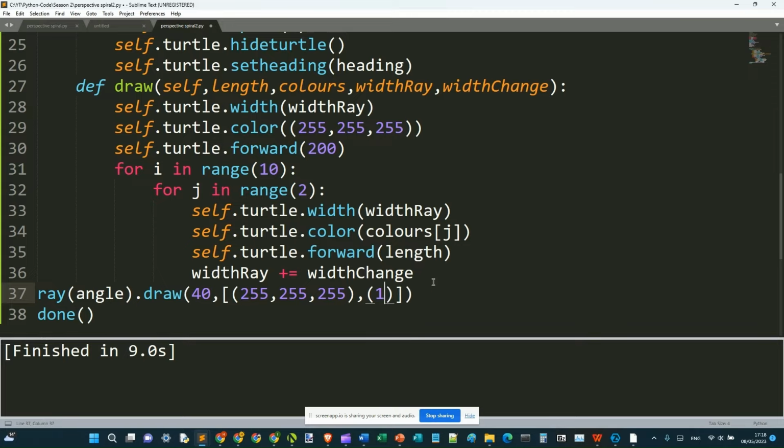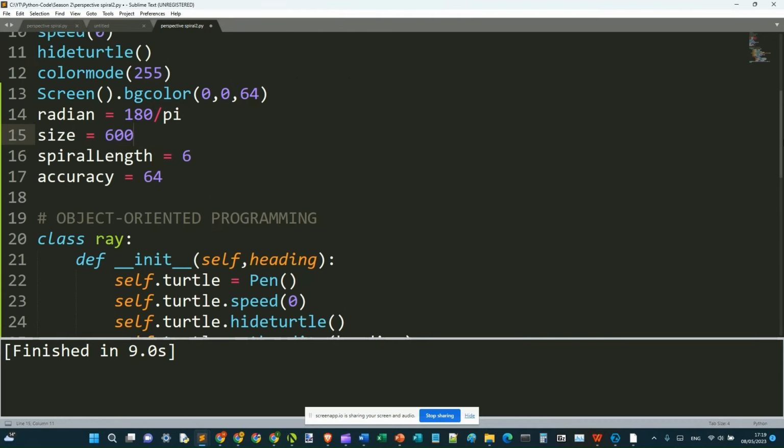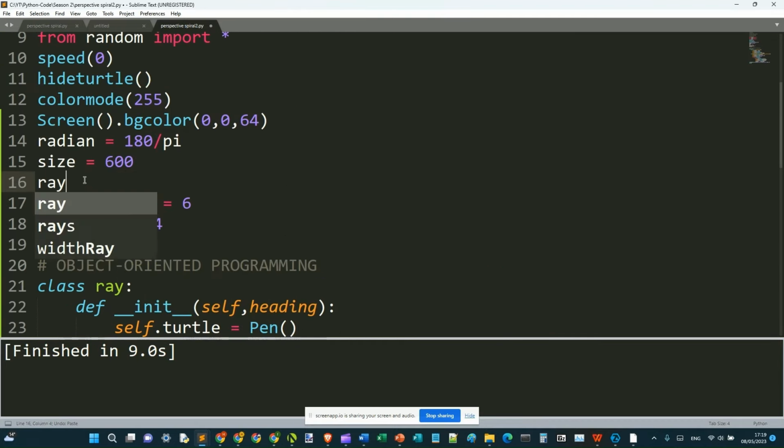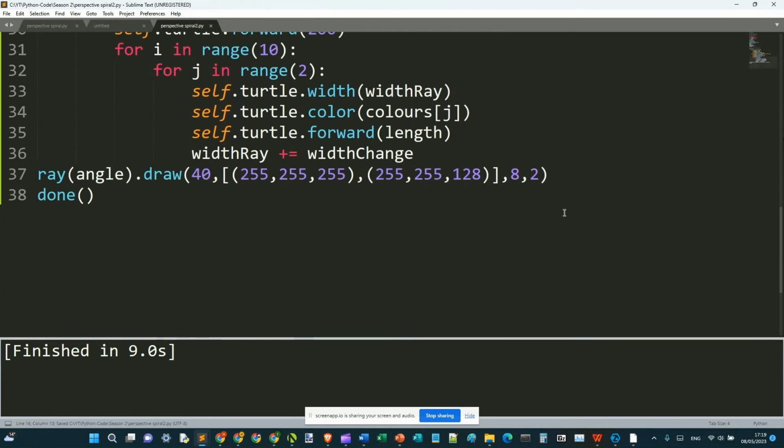No. 255, 255, 192. No. And no, we're not done. There's 8, which is the width of the ray, the initial width, and the width change. I don't know why I set that there. 8. Right. And the ray width.